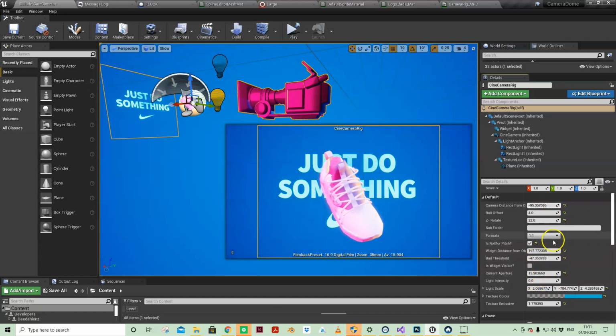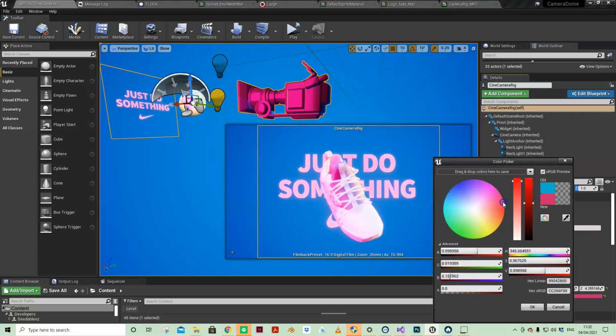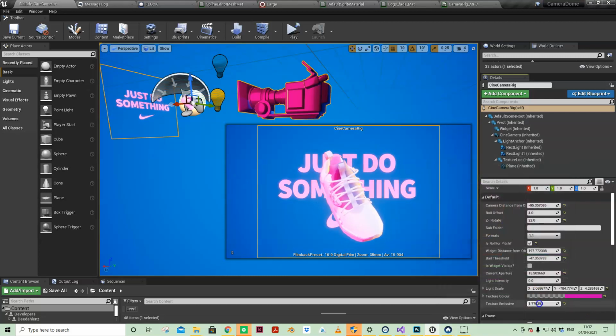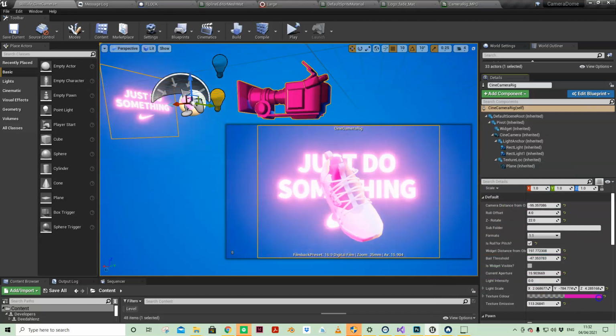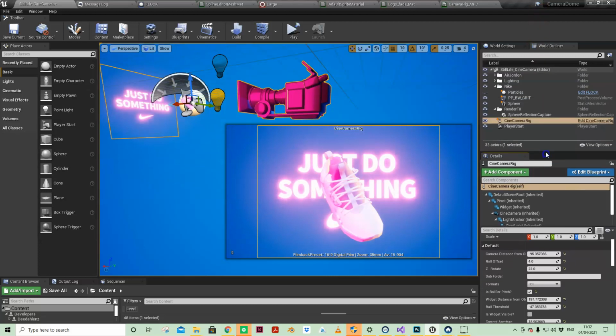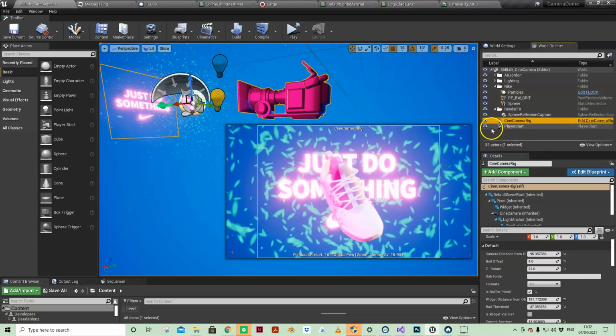And rather than the widget, I've now replaced that with a plane with a square texture because it actually renders better. The edges are much cleaner, and it also gives us the ability to play around with the emissive value. So, you know, if I wanted a nice pink, but I wanted to make it a bright pink, I can now do that as well. And I've still got the particle system in there.